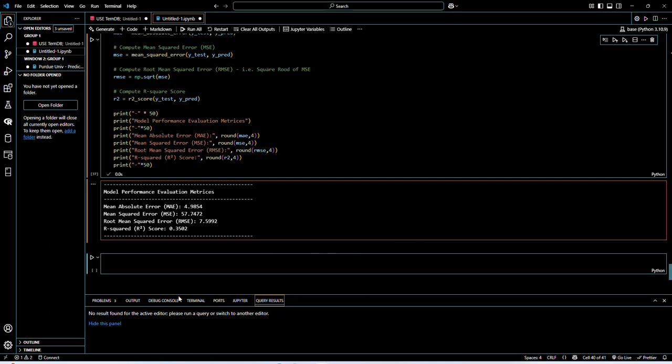Another method to improve this is to try non-linear models, like random forest regressor, support vector regression, or gradient boosting methods such as XGBoost or LightGBM, something like that.